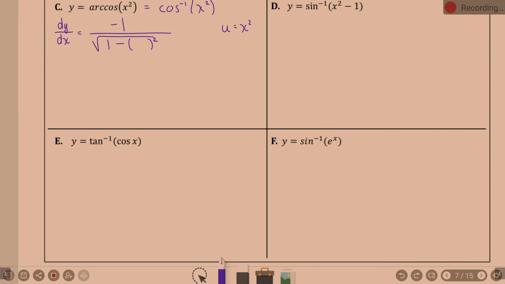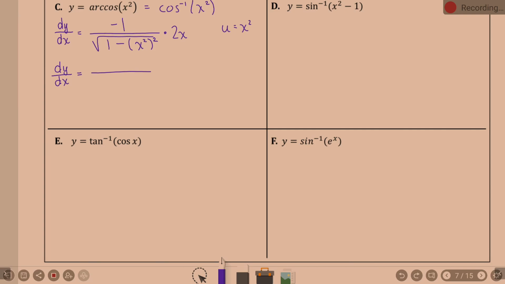So, little side note, in place of u is x squared. So this is going to be what? X squared squared. Okay, whatever you're putting in there, you're squaring. And then there's filling in your form for derivative of cosine inverse times what? The derivative of the inside. The inside is x squared, so the derivative of x squared is 2x. Can you just put the negative on the top and on 2x at the top? You can. I'm getting ready to do that right now. Okay. You can go ahead and do that. That's fine. I was just going to do it now.